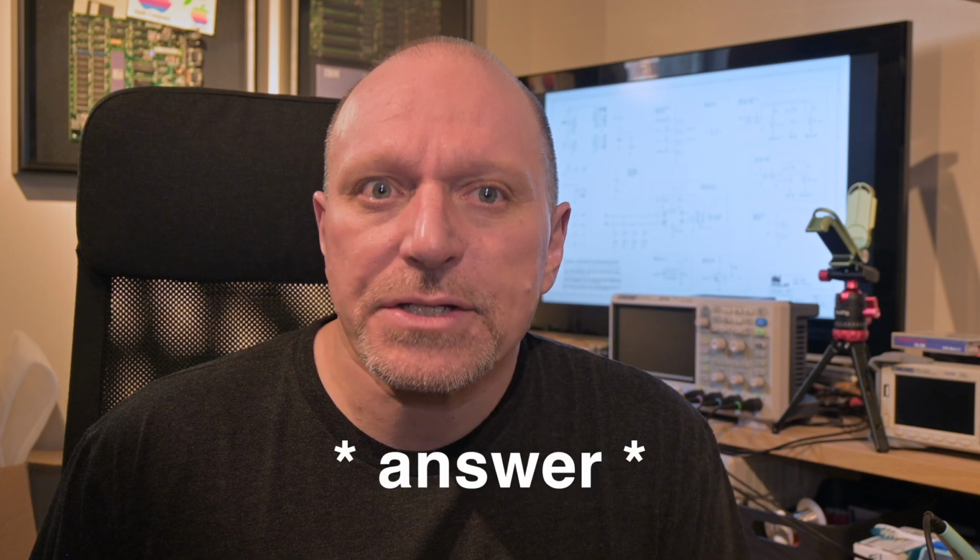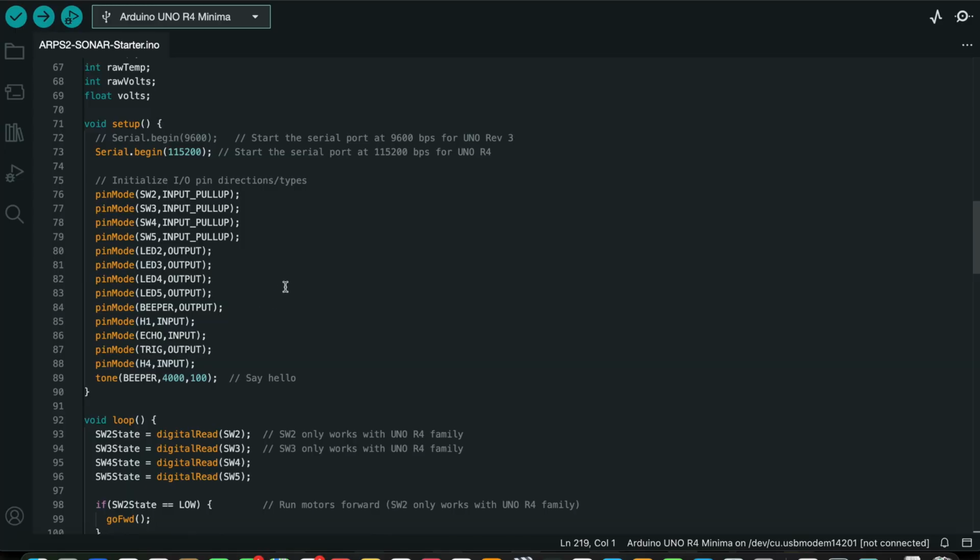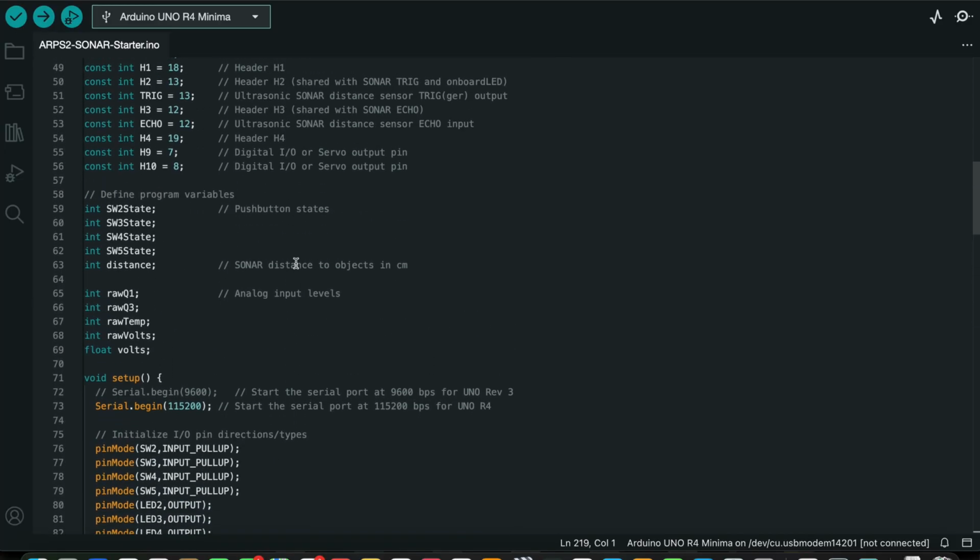Will it be high or low? That's an important question, and the answer won't be the same for every type of microcontroller. The Arduino compiler will always make any input pin low after initialization, but if you're using some other microcontrollers or different C compilers, you may need to set the output state to low before enabling the pin to prevent an output glitch. Again, using the Arduino IDE, there's nothing we need to do other than set the trig pin as an output. Now I'm going to scroll up to see my program variables.